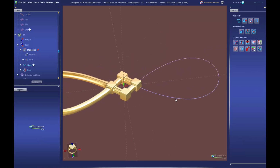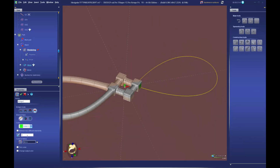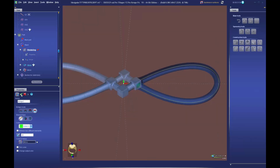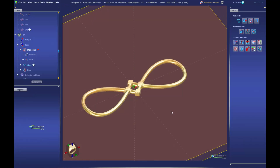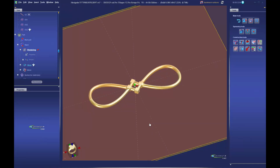So we're just going to repeat that step for the other side. So do another bridge. This time the red's already been used, so it's going to jump right to the green. Along the curve, use the hand to select the curve. And change your number of subdivisions. Okay. You can preview that if needed. When we validate, we have our second bridge. Okay, so there is our link ready to go.